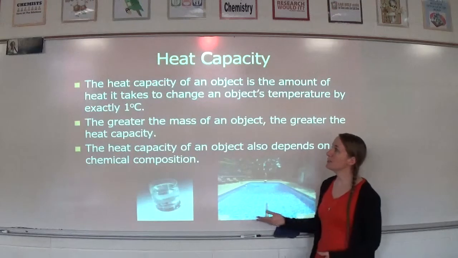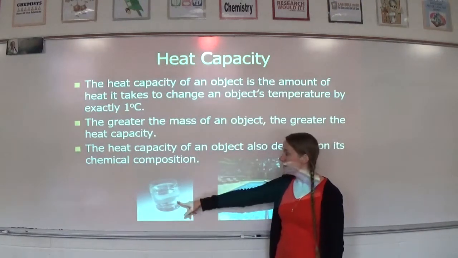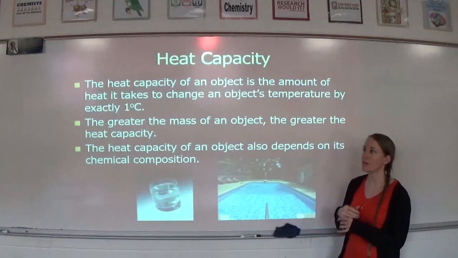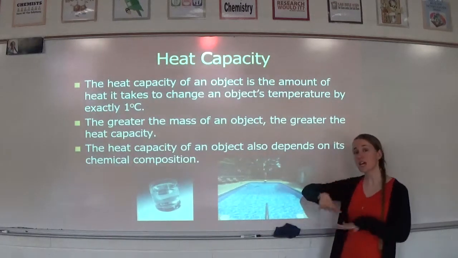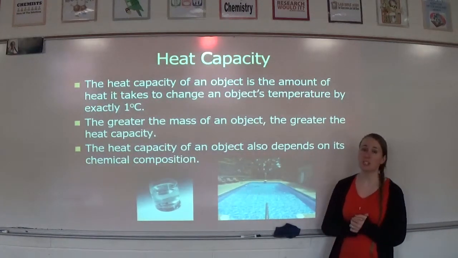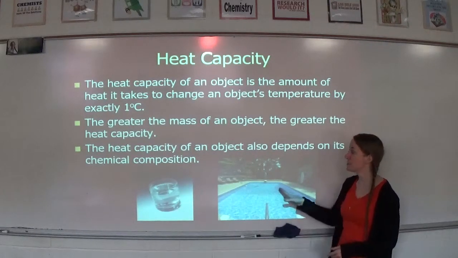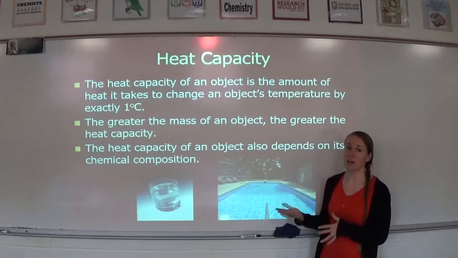So in other words, when we think about heat needed to increase it by 1 degree Celsius, think about this. I can increase a glass of water by 1 degree Celsius using a Bunsen burner for just a couple seconds. Whereas if I put a Bunsen burner underneath an entire swimming pool, I'm not going to change it by 1 degree Celsius for a while. It will probably take more than one Bunsen burner because there's a lot more water here. Okay, so heat capacity is based on how much you have.